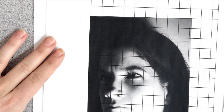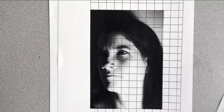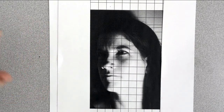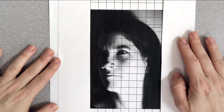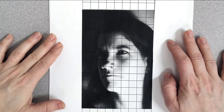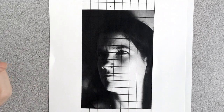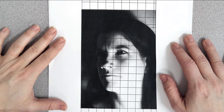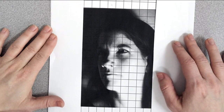So I need to figure out basically which side is going to get taken off of. So I'm going to go ahead and start and take 1 off over here on the left. Let me zoom this back out. And then nothing off here on the right. So that's what that will look like if I don't take anything off the right and just take it off the left. And then let me see what it looks like if I take it off the right and nothing off the left. So I actually like this one better because I like that you can see this stuff. Yeah, I think that's what I'm going to do. So I want to have more on the left. That's just personal opinion. So decide what you want, okay?